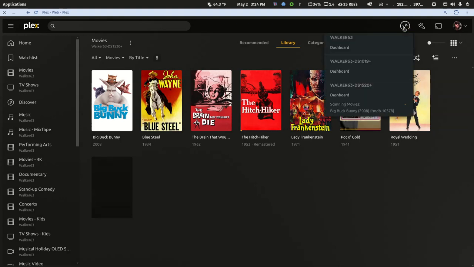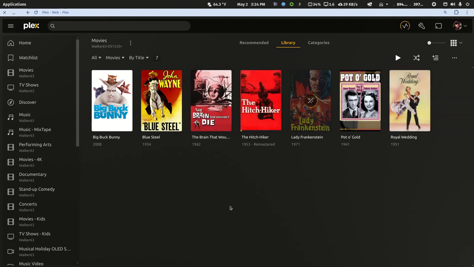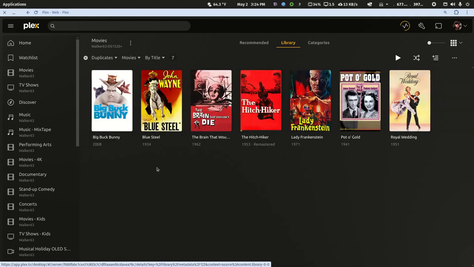Let's see what's going on here. Well, for some reason, I'm still scanning automatically, which, oh no, I'm not scanning automatically. I added a new path, and Plex is scanning that. So I'm in the Library tab, and if I check all, because I have two valid paths, all these movies will be listed as duplicates. So if I go back in and edit now, and this is where Andrew wants to get, he won't have them listed as duplicates because the original path won't exist anymore.